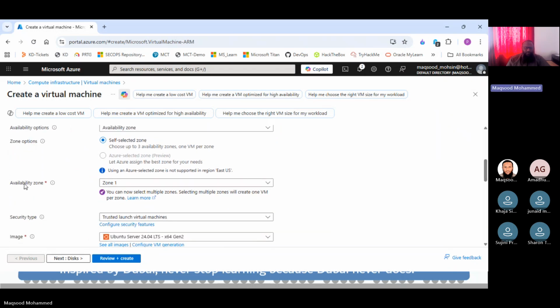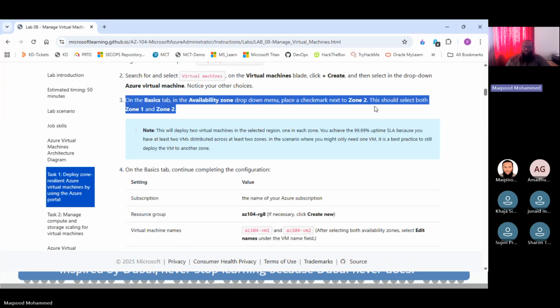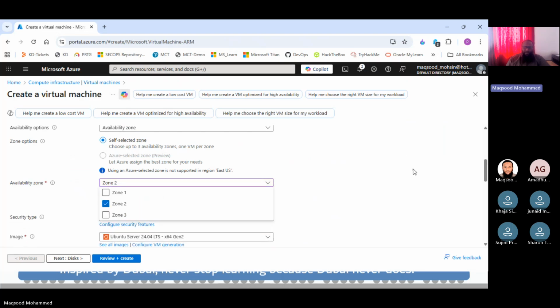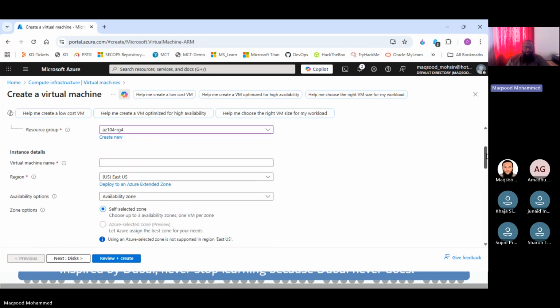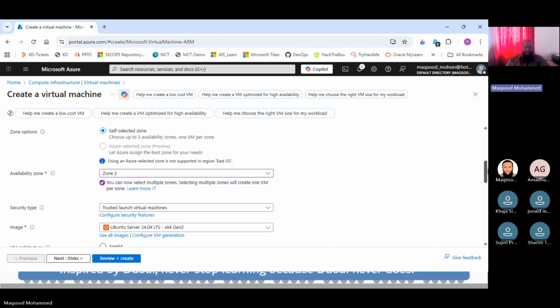Okay, so here you have availability zone, right? Here you can see that you can create your virtual machine and choose the zones. What we are going to do is choose zone 2 for this virtual machine. What does it mean here? Now we are in the East US region, and this tells you that in the East US region there are three physically separate data centers which Microsoft is operating in close proximity, right? So the zone is nothing but a data center. That's literally what it means.